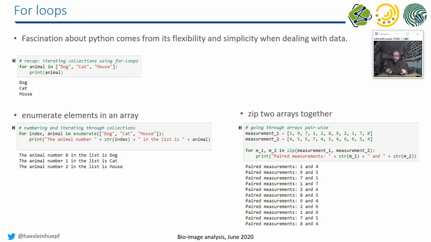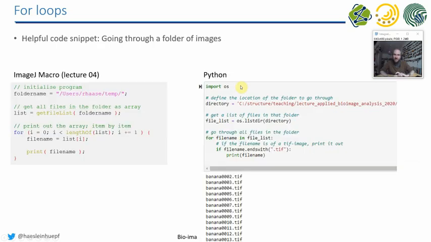Yeah? So for example, if you want to calculate the difference between these pairs of data, then this is the way to go. And for just showing how to print them out, so paired measurements, I print out measurement number 1 and measurement number 2, and I convert them to a string before so that I can combine all this in a long string. And then you see here paired measurements 1 and 4. So this is 1 and 4. Paired measurements 9 and 5. This is 9 and 5. So it's really like going through two arrays with one for loop. In ImageJ macro, that would be quite complicated. In Python, they have this zip function easing your life here. Then that might be a helpful code snippet.